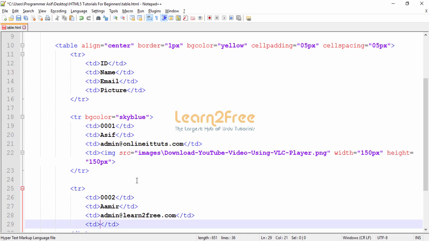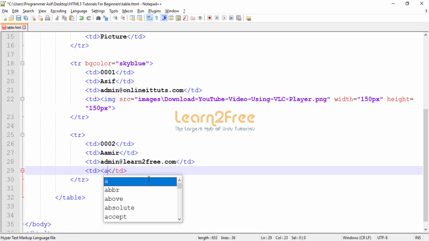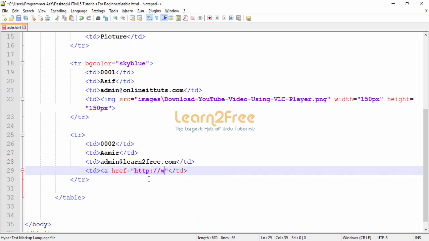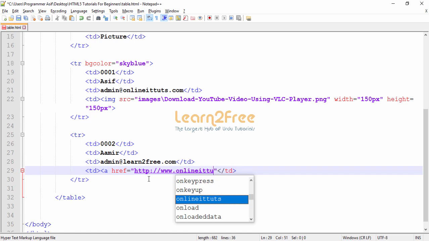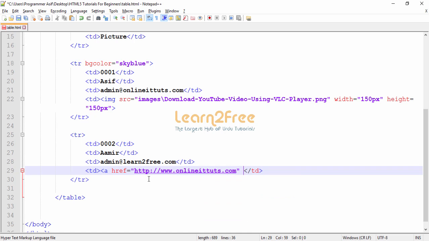link. So what I can do, I just write the anchor tag the same way, and this is my website name, and then I close the tag and show the text in the last column, OnlineITtuts.